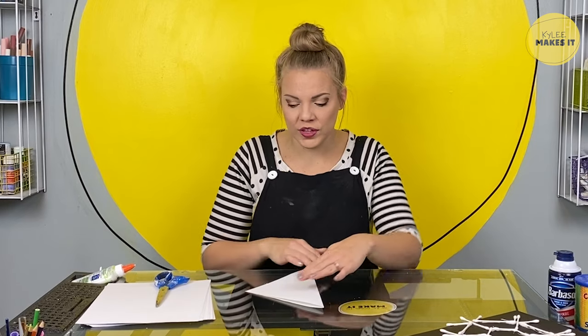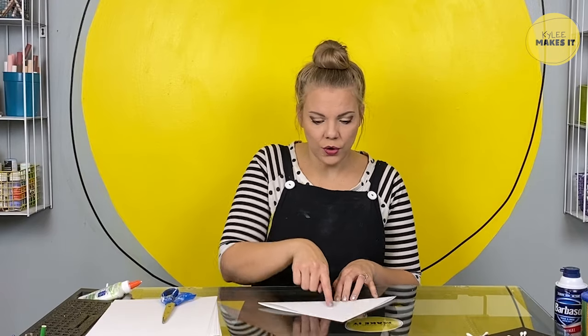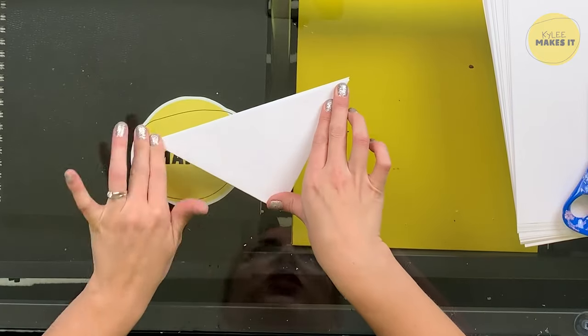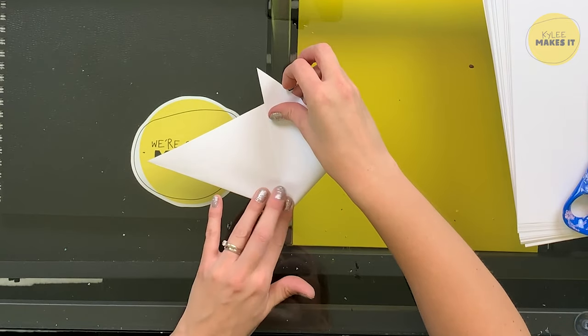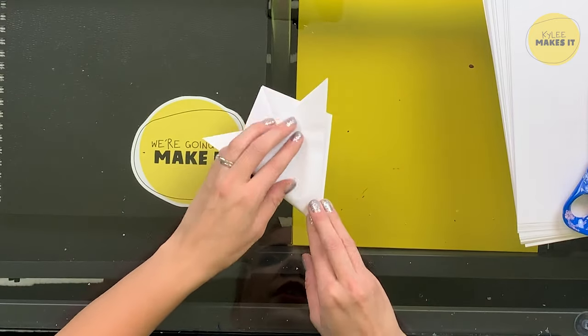Like I said, snowflakes have six sides. So in order to fold our paper so we can cut it into a six-sided snowflake, we're gonna fold this triangle into thirds. That means we're gonna make three sections on this paper that are the same size. So I'm gonna start by folding mine right down the middle and making a crease just as a guide. Then I'll unfold it. Now I'm gonna bring one side up over here and the other side up over here.